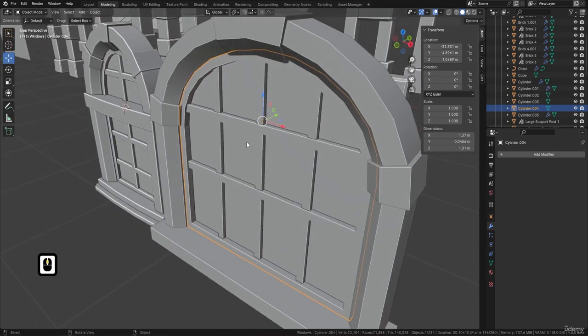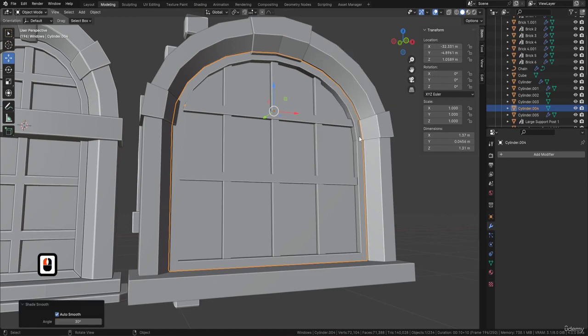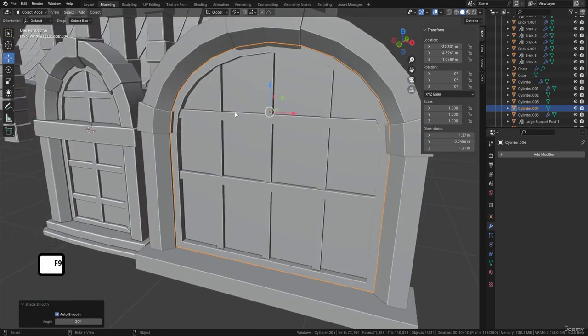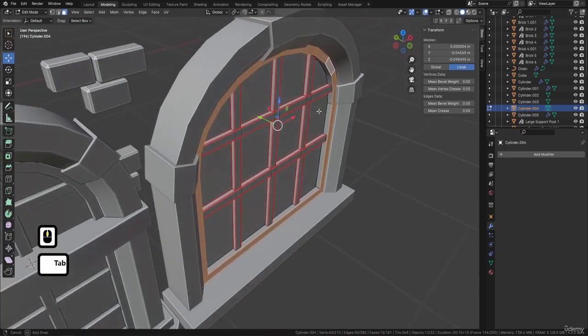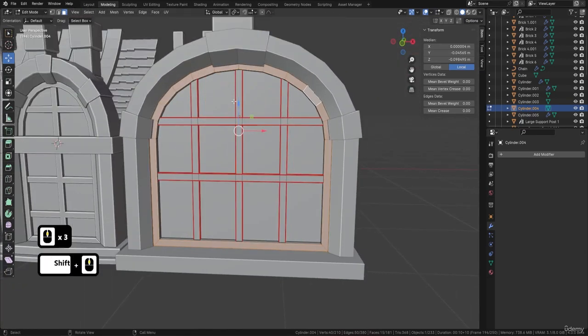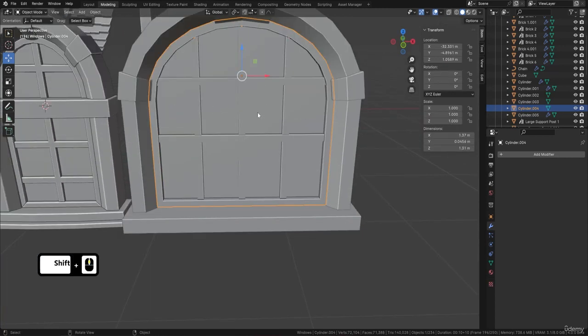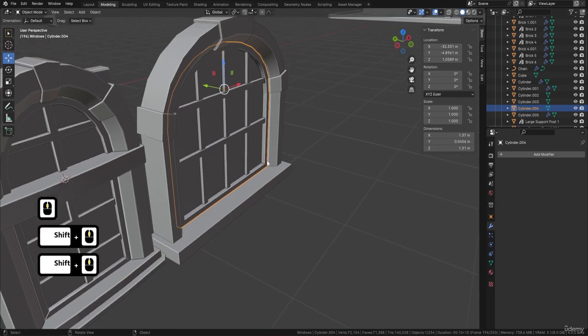Okay, so now what I'm going to do is right click and shade auto smooth on here. All right, so now we've got that. Let's just press tab and we can see what we've got here. So I think the next thing to do is we want to bevel all this off. So we've got these split up at the moment. We might as well bevel them all individually. So I will come to this one first.